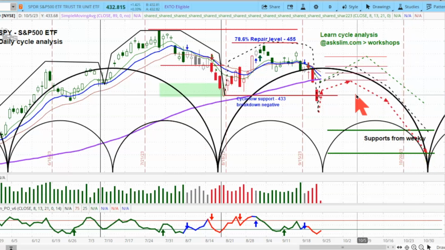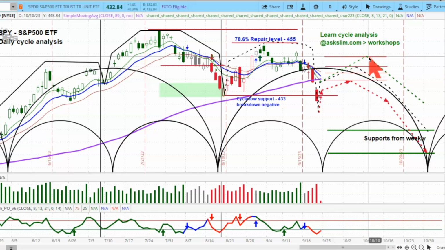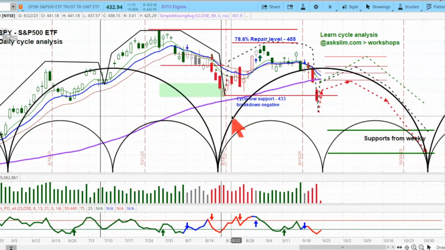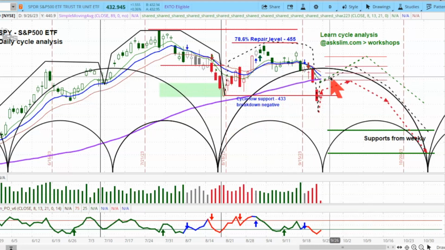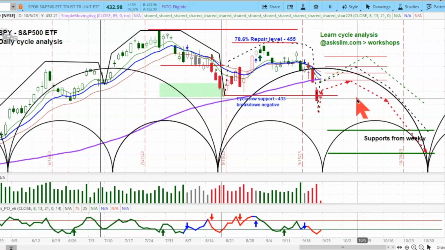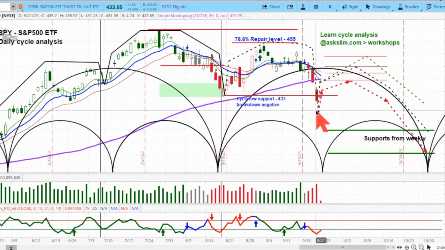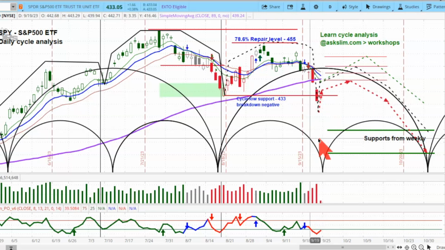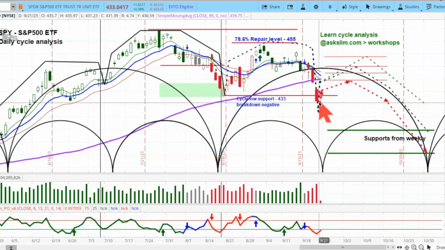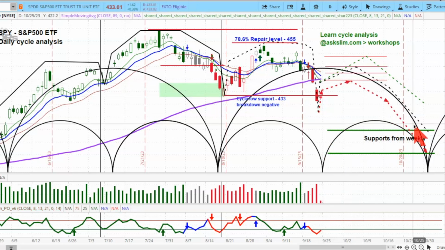The only way to change that would be if it was so strong that it got over that 78.6 there at 449. Now that's of course a little lower than it was over here because of this change of the depth of this decline, but that would then tell us that the strength of this big downward turn that you see right over here is not all that strong on the downside. So it would tell us to put a higher track in there and to expect less of a corrective period out here. But right now, the highest probability is that this will make some kind of a bottom right in here in these next couple days, rally out for some week or so, and then come down again.